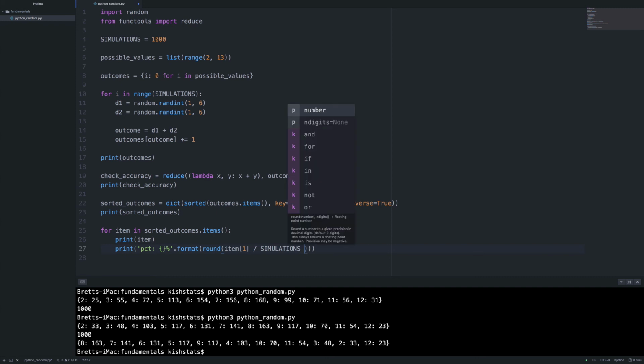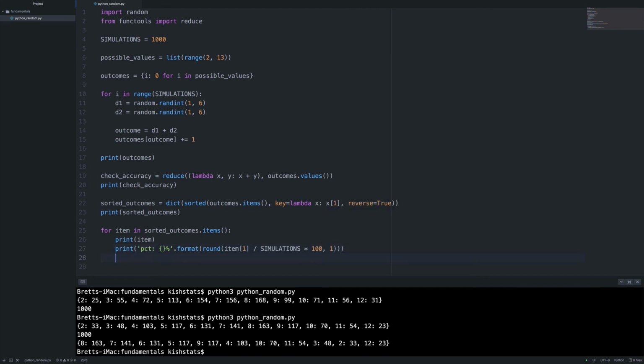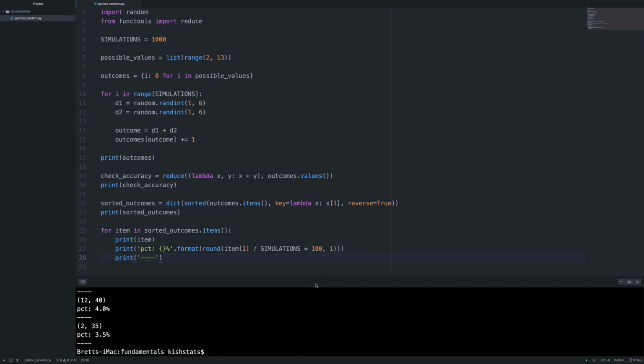And so we're going to get a number between 0 and 1. To convert that to a percentage, we need to times it by 100. And then 1 decimal place. And let's just put that in to give us some separation so we know one from the other. And go ahead and rerun this.